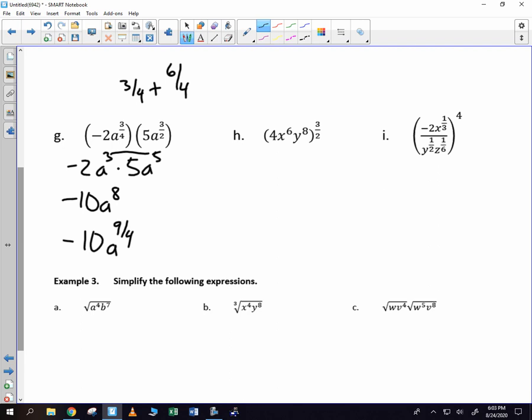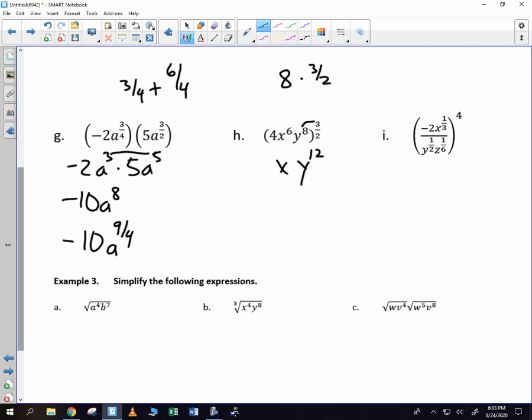In this situation, we're raising to a power. So we'll do the first one, which is you know that when you take a power to a power, you multiply. So 8 times 3/2. Think about that, 8 times 3/2. So you do 8 divided by 2, which is 4, times 3 is 12. Or 8 times 3 is 24. Divided by 2 is 12. Either way, you get y to the 12.